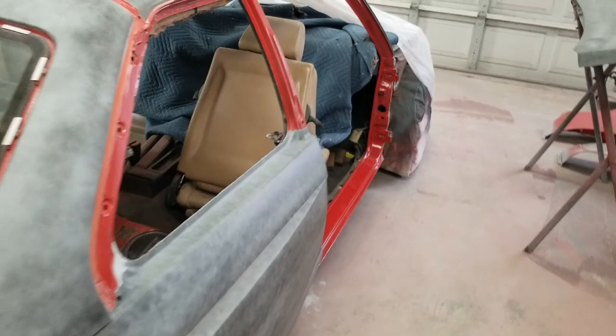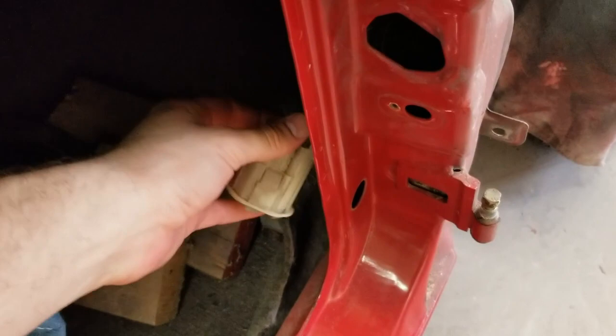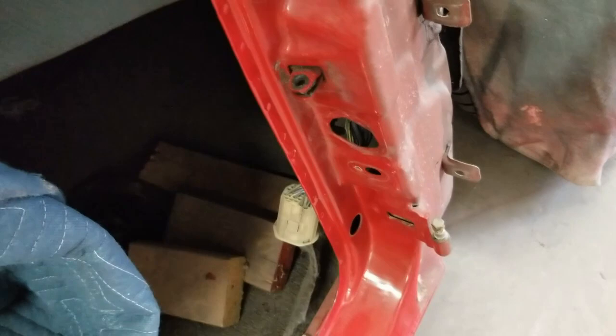All right, I just got the doors off. I've got everything, got the wiring and all pushed back through here so that I can tape behind here. When I paint the jam, I can just spray straight over everything, not have to mask it.